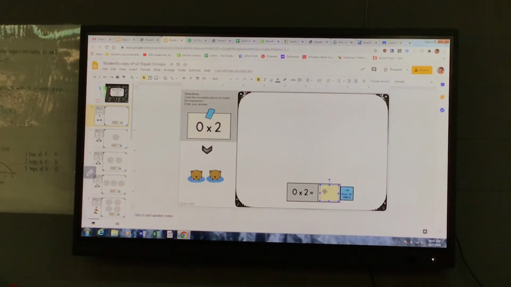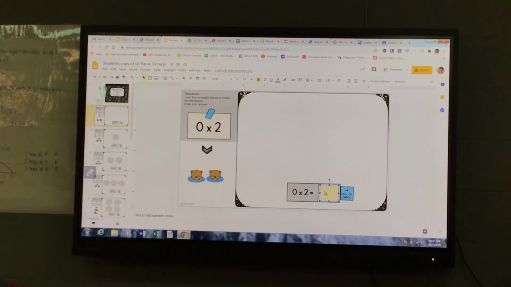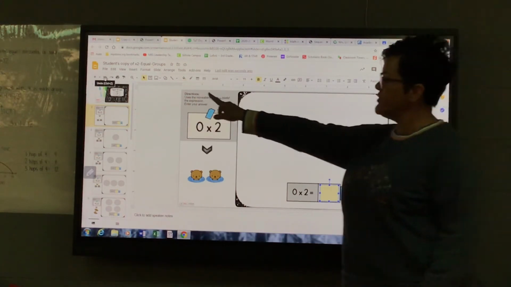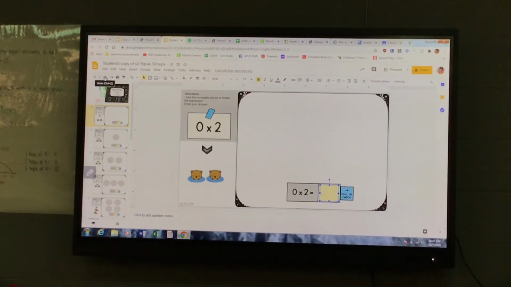All right, in the yellow boxes, that's where you are going to type your answers. So if you lose your yellow box, remember you can go up to this undo arrow and it takes you back and it should bring that box back for you. All right, so I'm gonna type in, what's my product again? 0. Okay. Then I can pull this out to double check if I'm right. Am I right? Yeah. Okay.